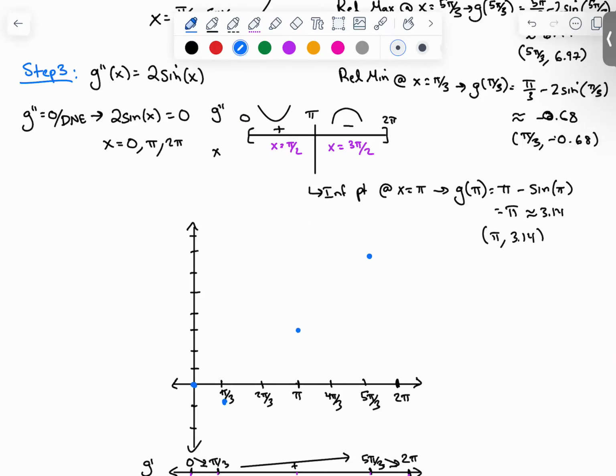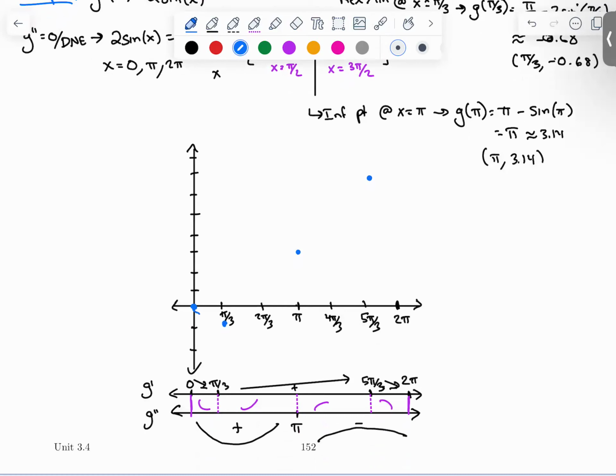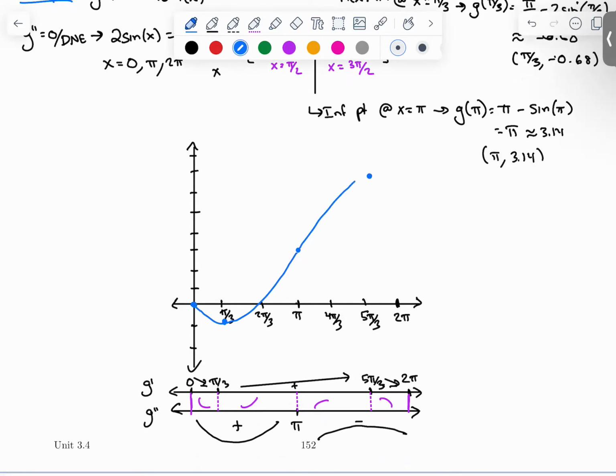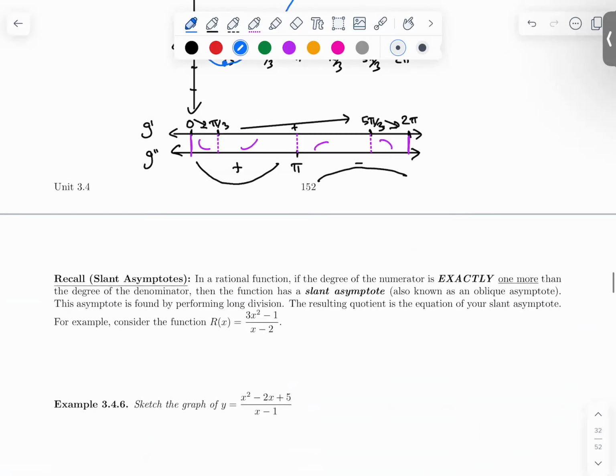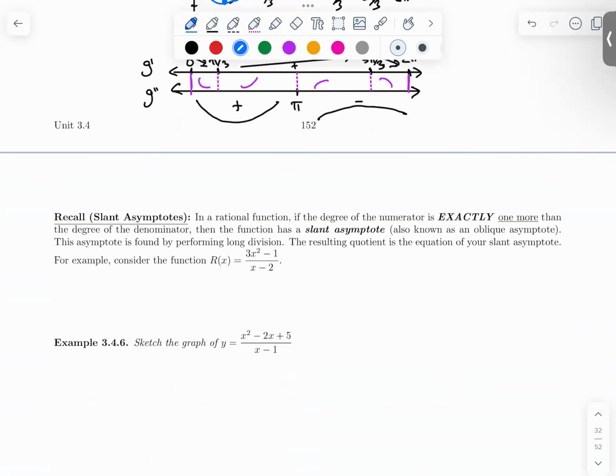And then what we know based on our curve shape, it should look like this, where it's concave up until just about there, and then it starts becoming concave down. And if we really wanted to, we could plug in the endpoint as well, but it's somewhere there. It ends up being 6.28 if you want to know, but that's right about there. And that's that question.